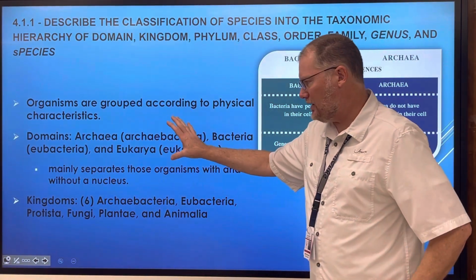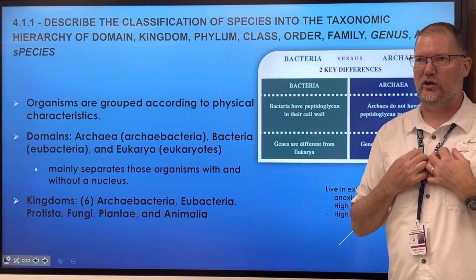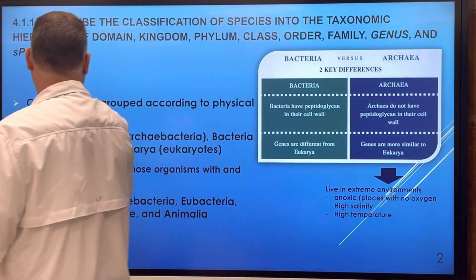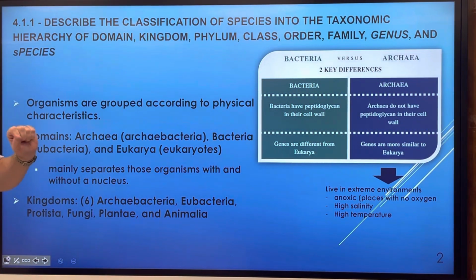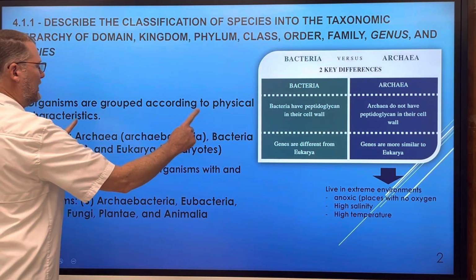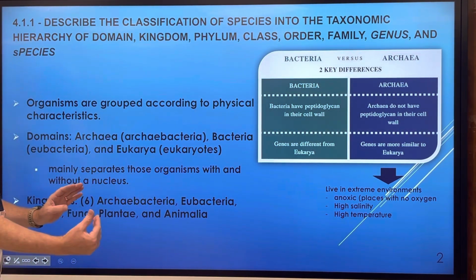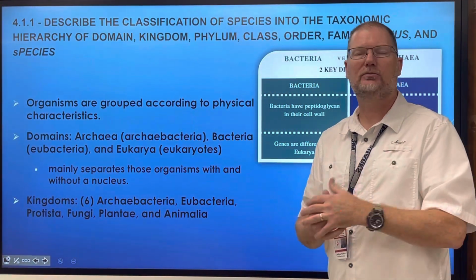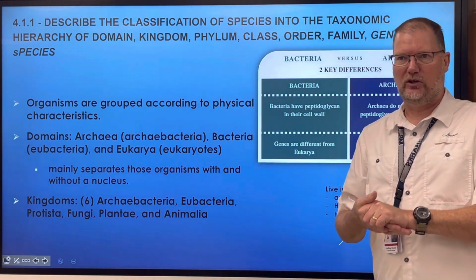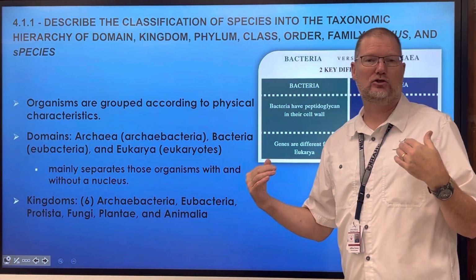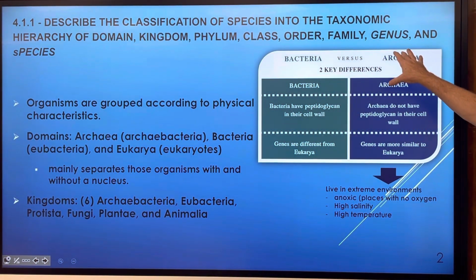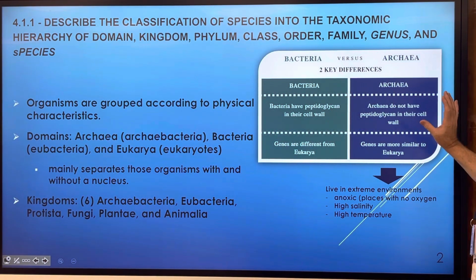So there are different domains and then kingdoms. So when I first started teaching, there were just the 5 kingdoms, but now it's a little bit different. So the archaea or archaeobacteria, and then eubacteria, and then eukaryotes. So there's 2 different kinds of bacteria, and then eukaryotic organisms. Those are organisms, remember, that have a nucleus, like our cells, animals and plants, and single-celled organisms as well, except for bacteria, which are prokaryotic, right? Okay, so remember, so bacteria versus archaea, and then eukaryotic would not be in here.